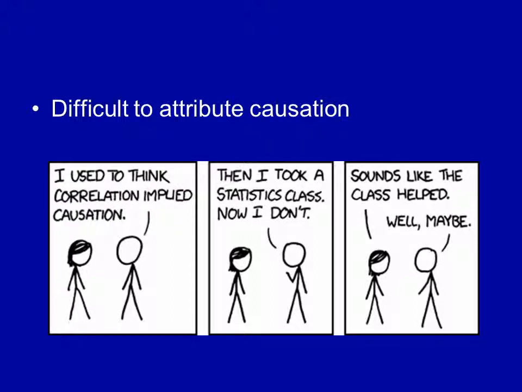Oftentimes, another secret factor, like parental income, is a better correlation and cause for both. Kids with more books in the house have more books because their parents can afford to buy more books, who are also the same parents who, for a variety of other reasons, tend to have more successful children in school. So now we're looking at three different factors. We don't know what causes what. We can't say, I will solve the illiteracy problem by giving kids more books. It's more complex than that.